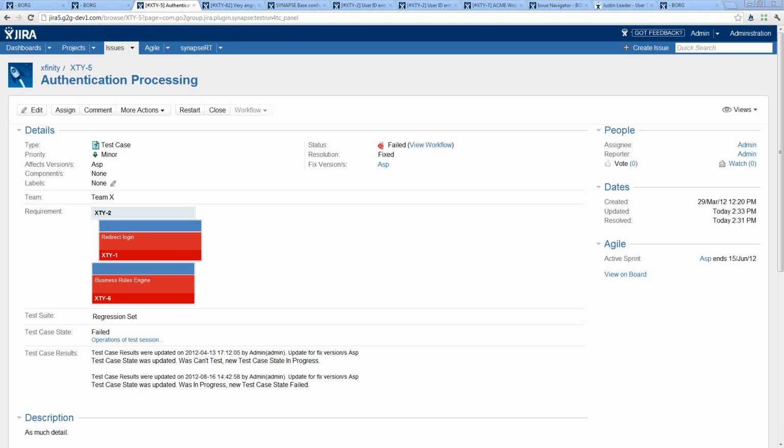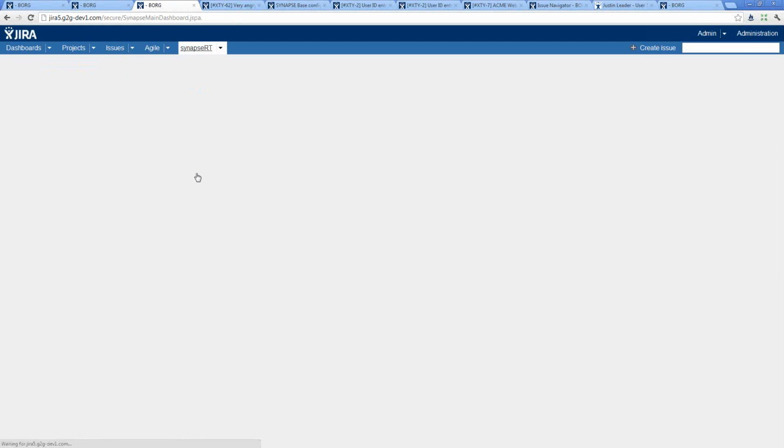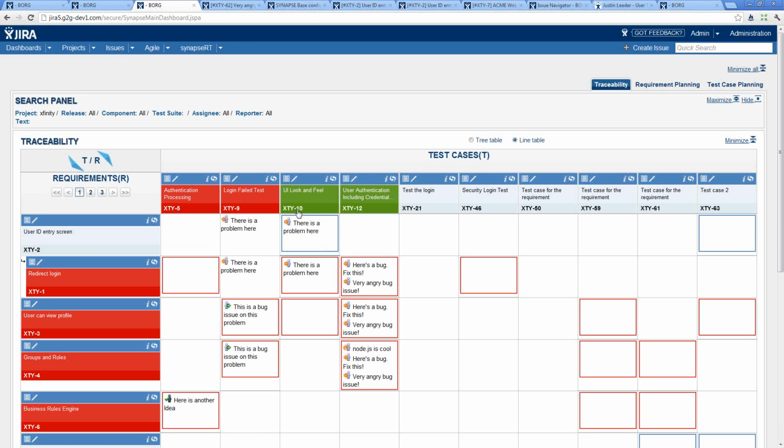So we developed some test cases under requirements. Now, can you just briefly go over again how you actually execute the test case and log the defects? Sure. I know you've kind of shown that already, but can you just highlight that one more time? There are a lot of things both in Jira and Synapse, so let me make sure that it makes perfect sense.